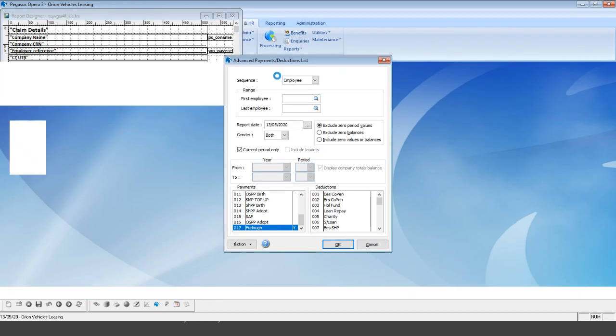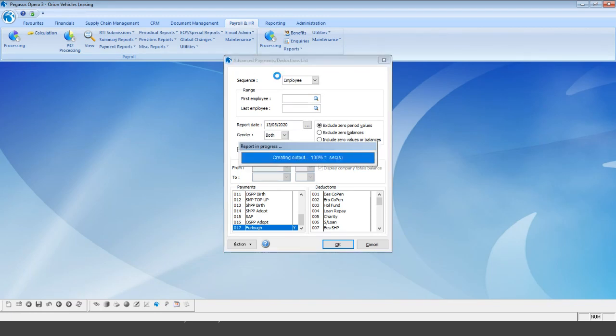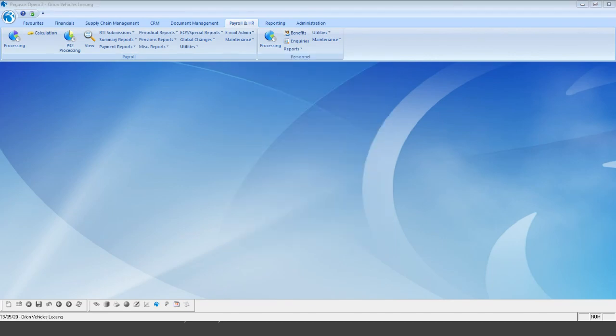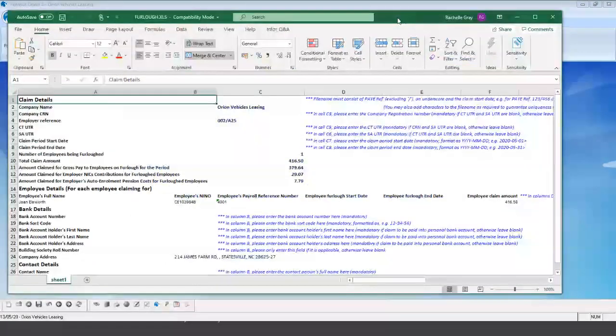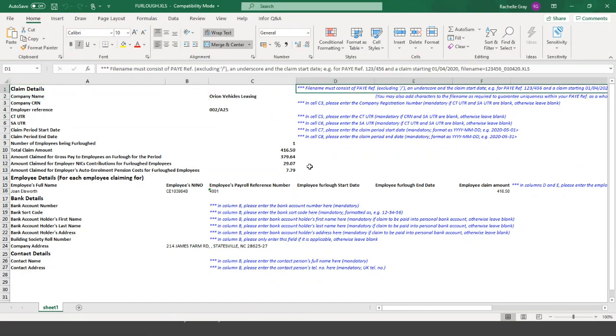Again, my designer pops up just because I'm logged in as the administrator. But what you will then find is it will just take a moment to populate the details into Excel, and Excel will automatically open on my screen with those details. It's actually popped up just over here, so I'll drag that across. As you can see, it's got some fantastic guidance when it comes to understanding what needs to be applied to your employees. We can see here we've got company name, and we've also got notes with regards to how this should be implemented when it comes to uploading this to the HMRC to make your claim.